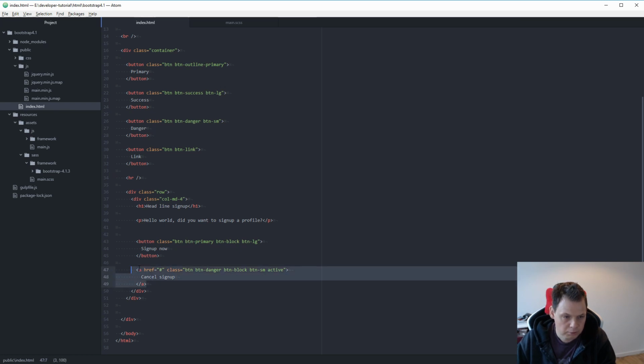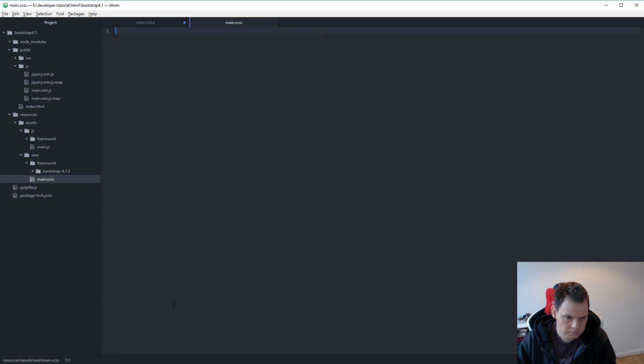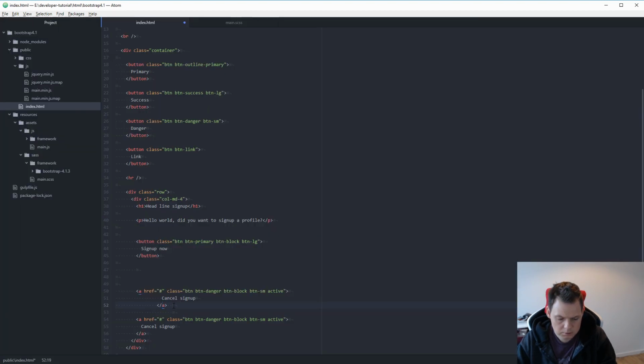And then if you need to build, oops. What have I done here? We want something like lost my password. We want info down here.